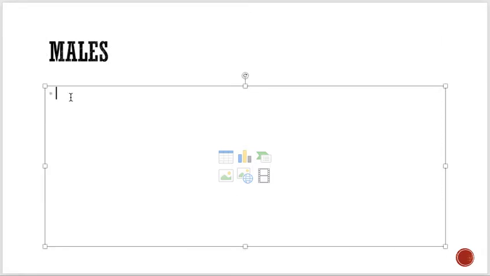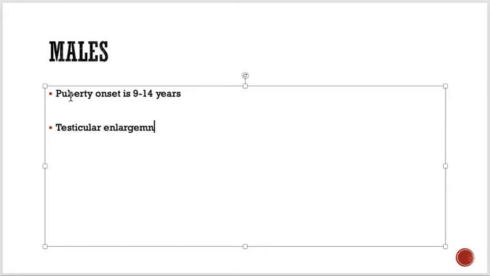the puberty onset is 9 to 14 years of age. Okay. And the sequence is, number one, testicular enlargement. Secondly, they have penile enlargement. Then they have pubarche, and the last one is growth spurt. Simply, their testes enlarge first of all, then the penis enlarges, and then pubarche means their axillary hairs, their facial hairs, and acne, for example, and growth spurt is the last one which occurs.